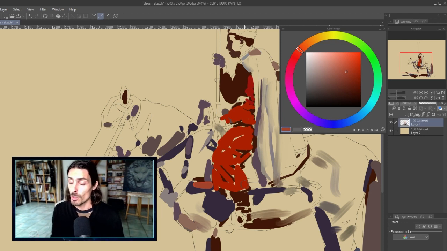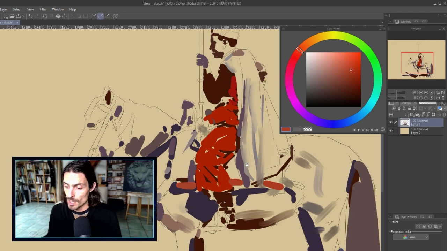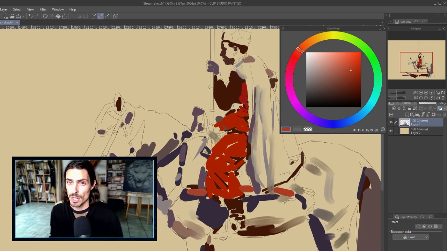And at this stage, you don't want to be precise in terms of detail, but you want to be precise in terms of relationships. This is very important. And you will find out that the more precise you are about the relationships, the better your image looks. Sometimes you'll just stop after half an hour sketching, but because you were so busy trying to get the right relationships, your image already looks good. And sometimes it looks so good that some painters will choose to leave it like this, because it looks nice when it's neat in terms of understanding of what you're doing, yet loose because it's the sketch. This last sentence wasn't so clear, but hopefully you got what I mean.